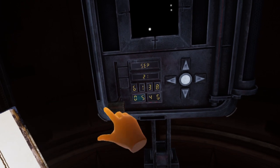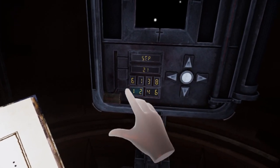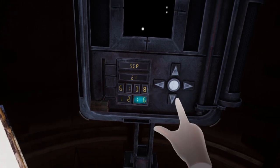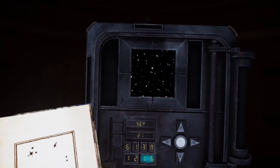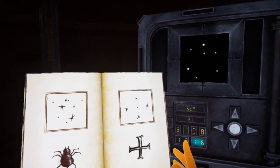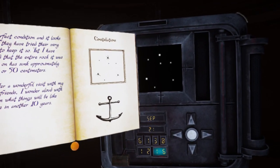Check the date and time carefully. One note of caution is that the time on this device is based upon a 24-hour clock. For example, if your time is 3:45pm, it must be entered as 15:45. You'll know when you've got it right when the background stars disappear in the viewer, leaving only the constellation stars. With the date and time correctly entered, look for the matching constellation in the book and note the accompanying symbol.